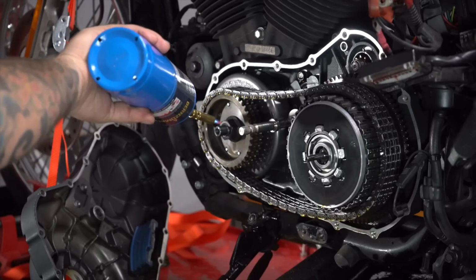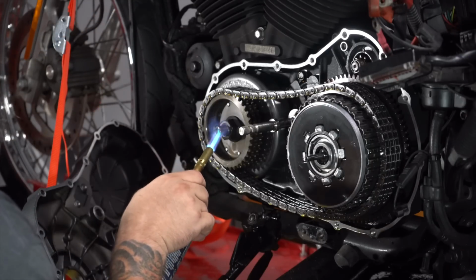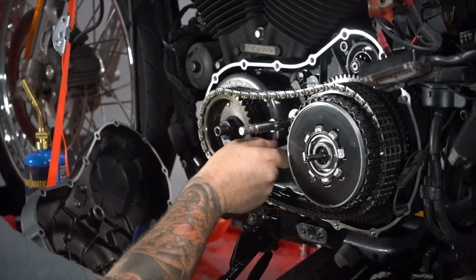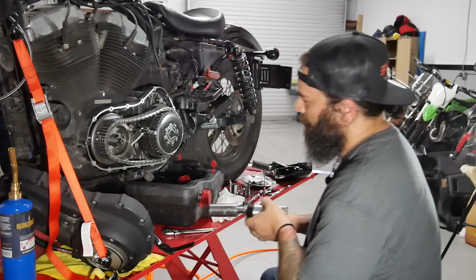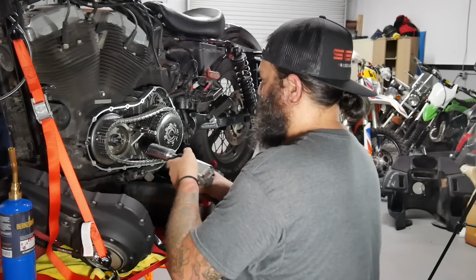Apparently this is all red Loctite, so to make your life a little easier, you want to melt it. How do I forget the special little tool that Shelby gave me? This tiny little thing just goes, whoop, there it goes, for the moment of truth. Woo. No, I'm just scared to do this.